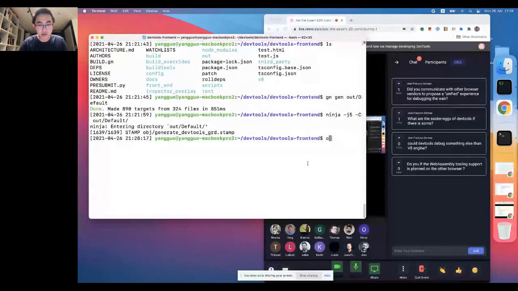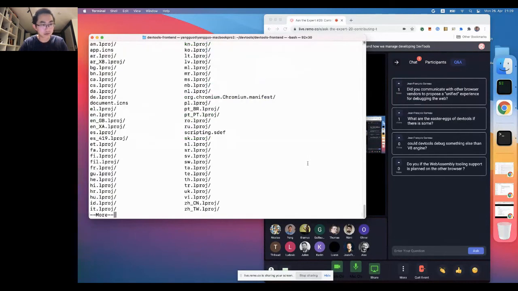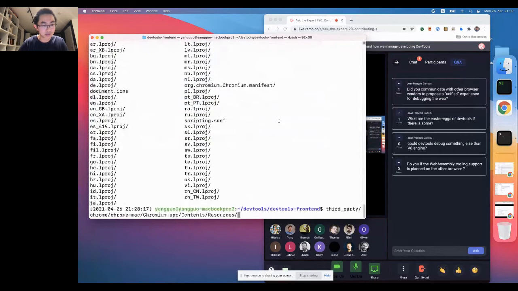The next thing I'm going to do is to call the third-party Chrome that I downloaded as part of downloading dependencies, which is, wait a second, what is it called? That is the one.